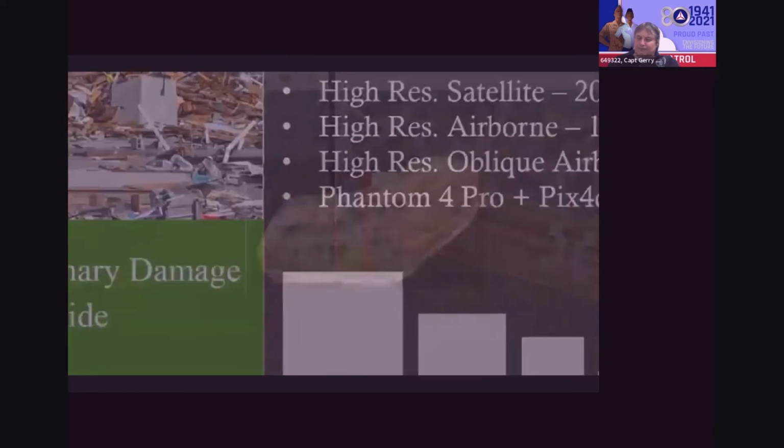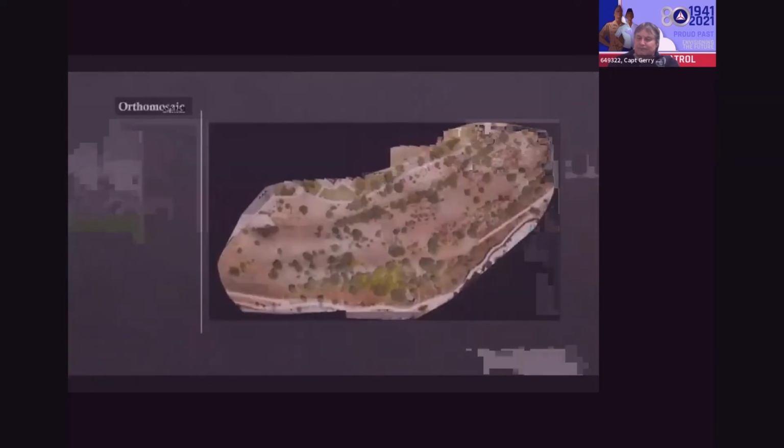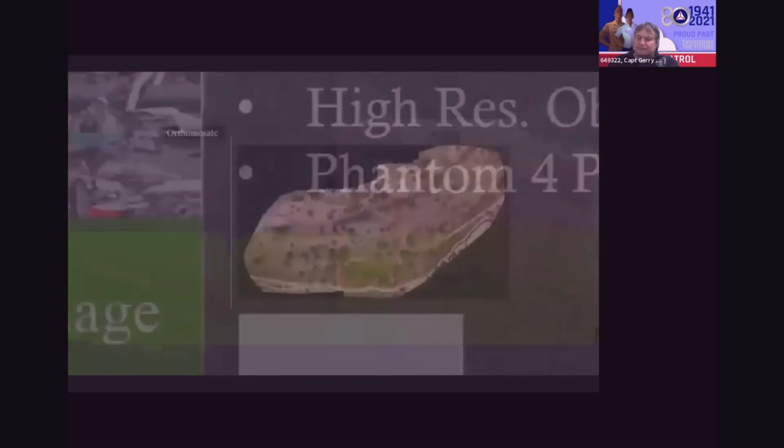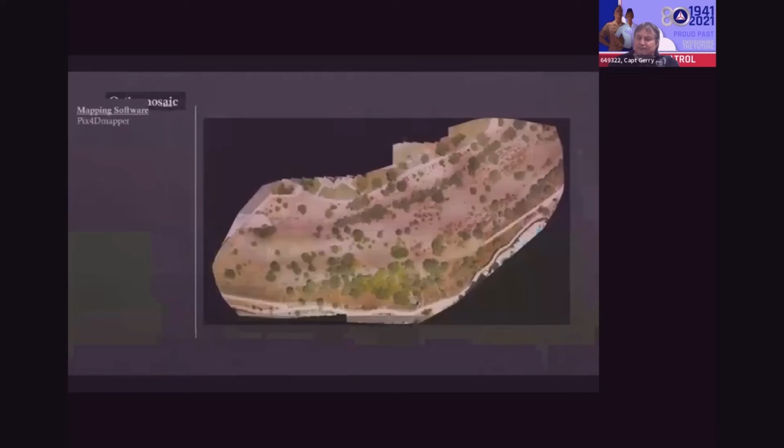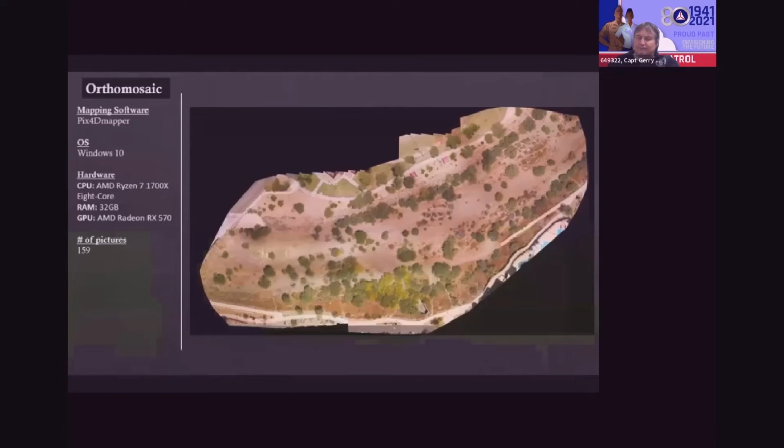In order to turn your high quality imagery into a map that you can assess damage from, it's necessary to choose the right settings inside your preferred mapping software. In this instance, we're using Pix4D Mapper on Windows running good hardware, and processing 159 photos of a nearby wash. We're pushing this map out quickly to IC, so we've chosen rapid quality, which took 16 minutes and produced a file size of 22 megabytes. This will be a map that gives IC an overview of the area and enhances their situational awareness, but lacks fine detail. Let's zoom in here and we'll look closer at the details.